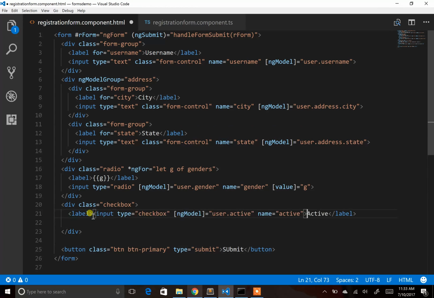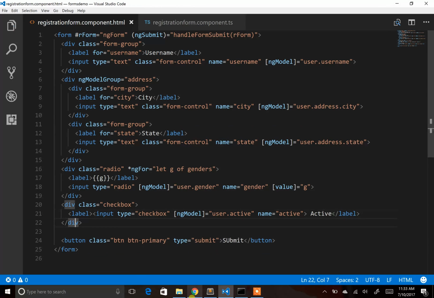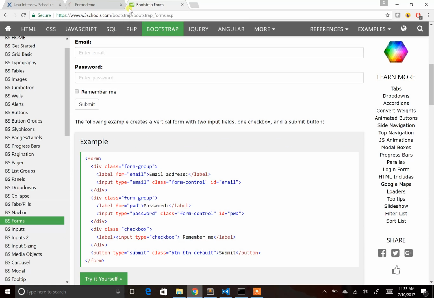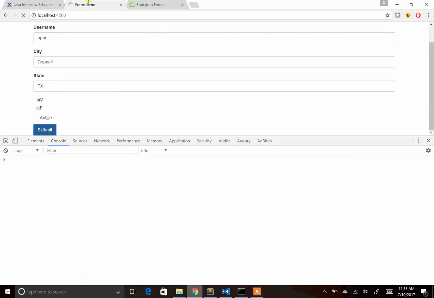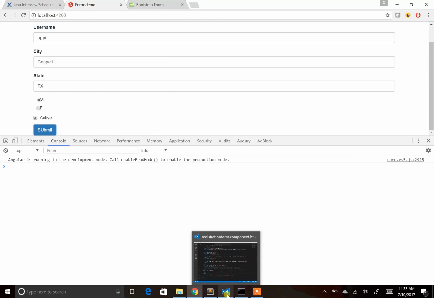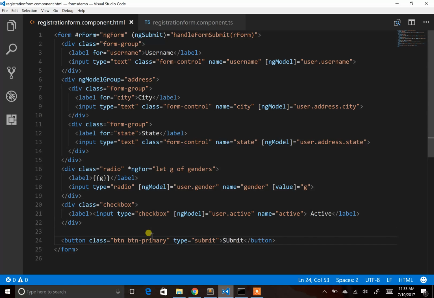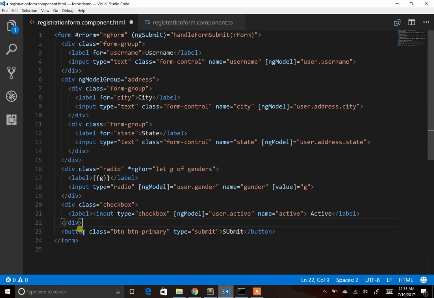Let's do Control X, Control V. Let's see how it displays. Okay, if you see, it looks a little better. Alrighty, so that looks good. I'm not going to worry about the radio buttons. So, understood how we can create forms very easily with Angular.